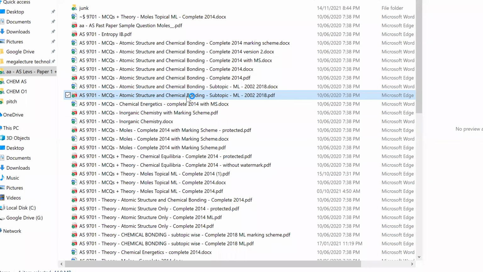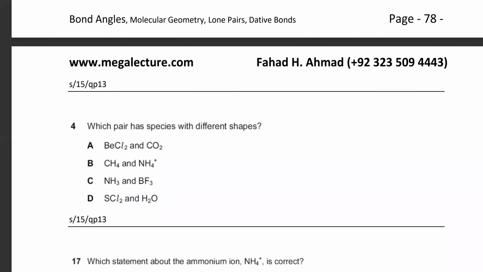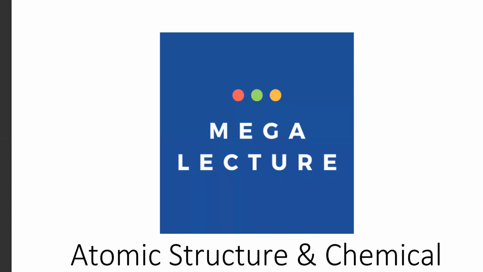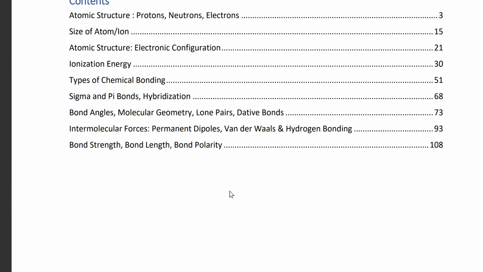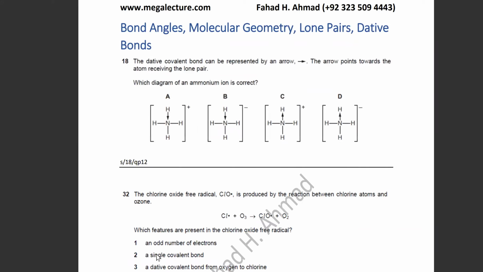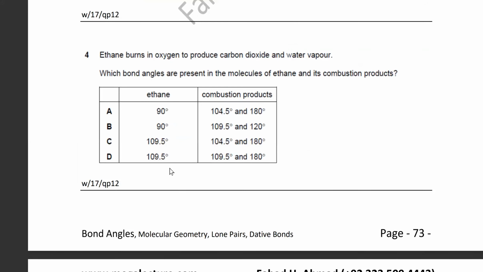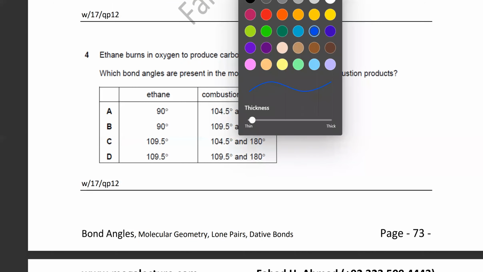As a specific topic, we're just going to focus on the shapes of molecules. So bond angles and molecular geometry, etc. And we're only going to do the questions related to shapes. So we can figure out the shape of a molecule. Now this question over here. Let's try and do this question.